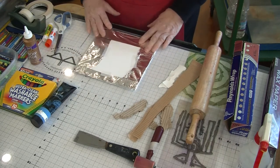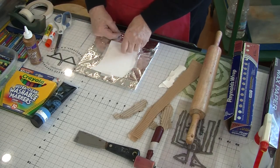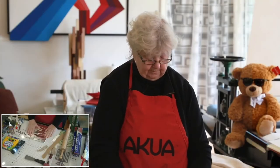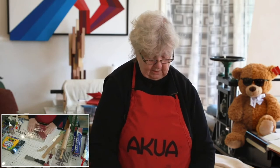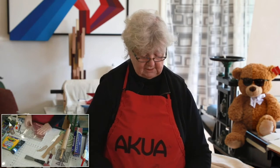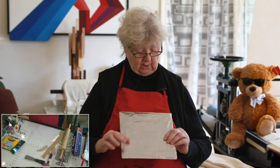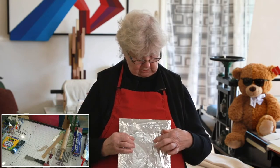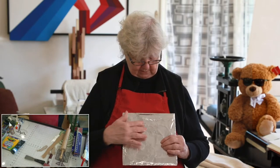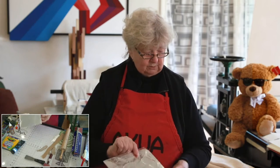Okay. So I have done this particular process many, many times with many, many classes. Now you see when I push this down, I don't know if you can actually see this because of the shine on this, but all of these things that are raised up a little bit higher than the background are going to show. You can see my string here really shows. It's probably maybe a little too high for this. A little bit you can see the tape, the paper, a little bit for my background, and you can really see this corrugated cardboard. That comes through very well.